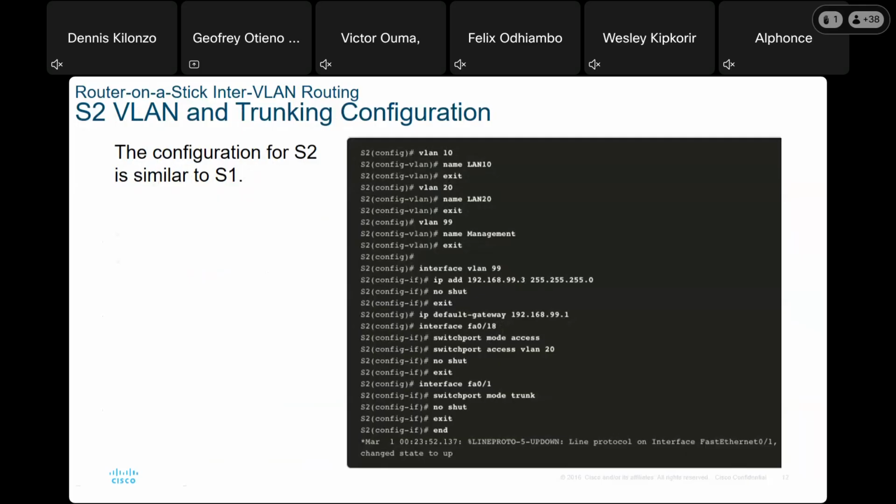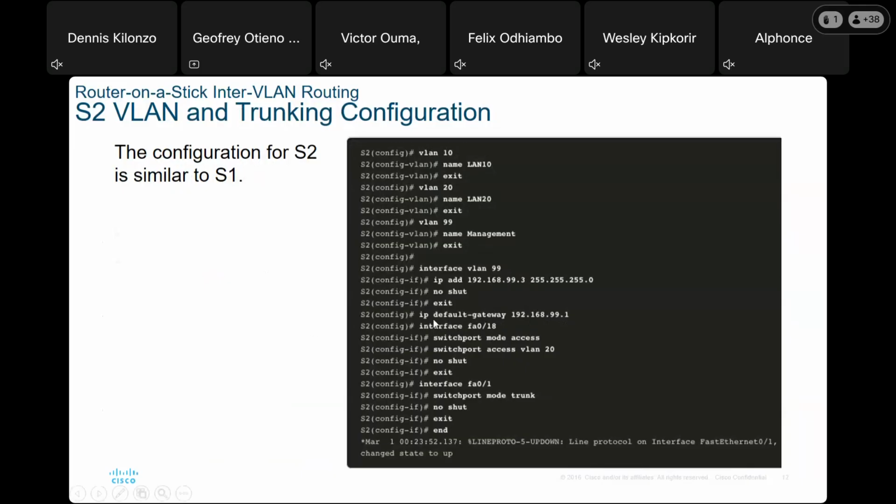Then you can go ahead and set a management VLAN, which they have created here: interface VLAN 99 is the management VLAN. You assign the IP address there, and the default gateway, which will be the sub-interface IP address of one of the interfaces up there.